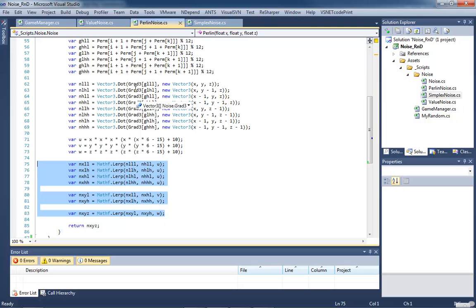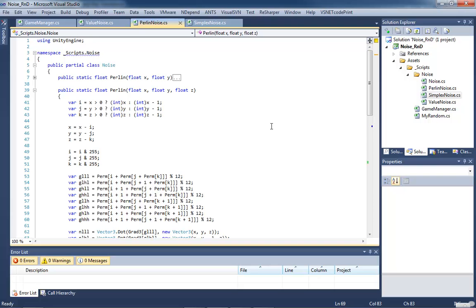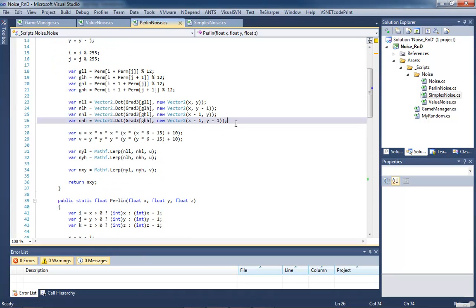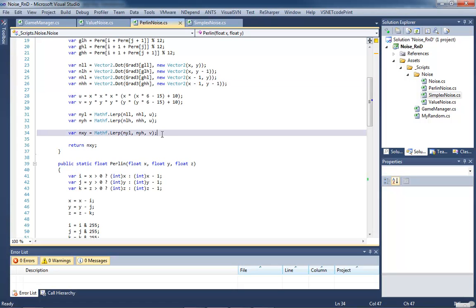So this is the heaviest one, so it only makes sense that it has the largest amount of optimization that we get back when we start inlining it. And 2D's similar. We end up with 4 dot products and 3 lerps.